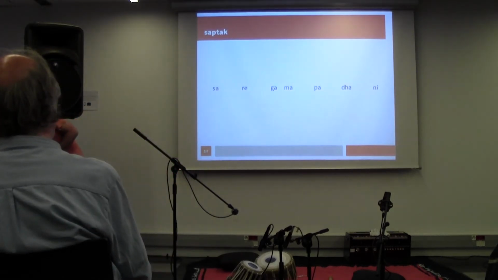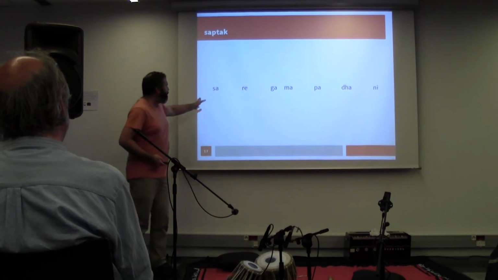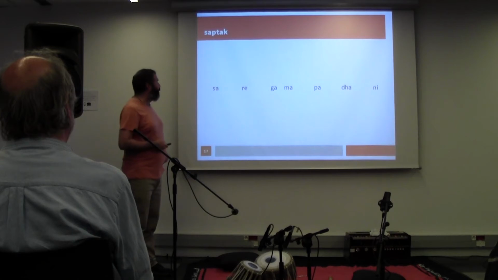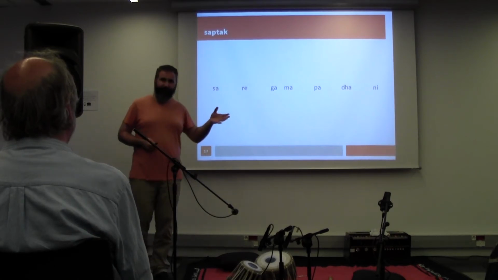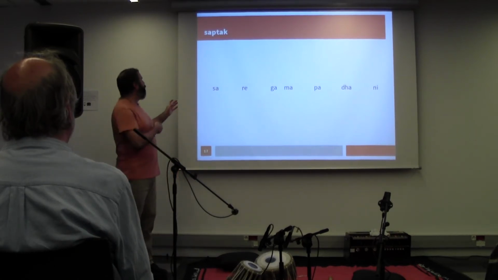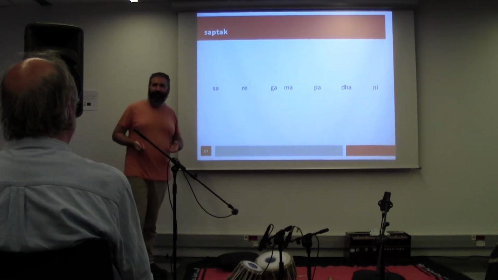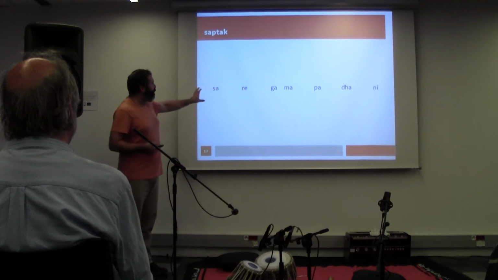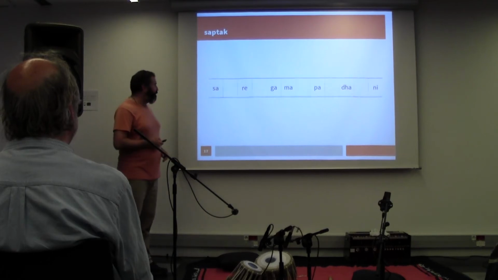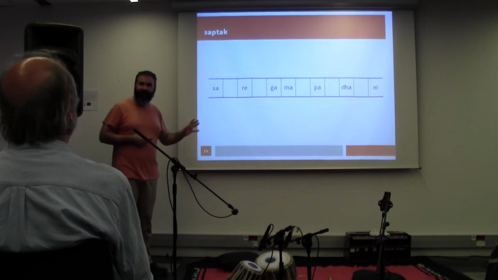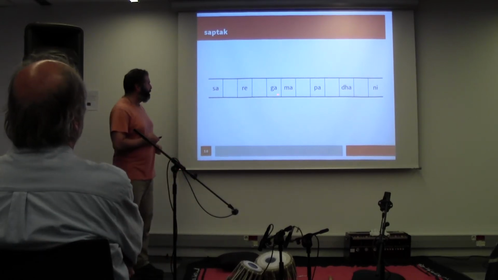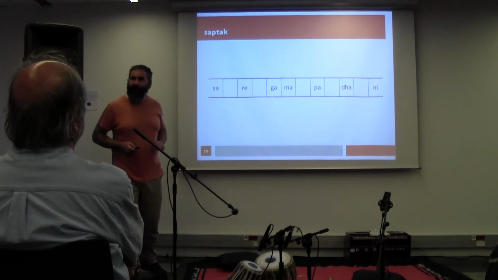So, as I said, these are the swars. This is a simplified form taken from the sa, from the tampura, and the form which is called the saptak, which is a concept that could be equivalent to our scale. As you see, the notes are placed at relative distances between them, and there are blank spaces. So this is the melodic distance between them. You see there is a tone between this and then a semitone, roughly speaking.